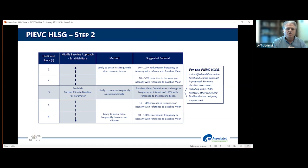So we came up with this approach, a simplified approach, where we can, in some cases for a method, really be founded around the idea of the current climate being in the middle, and there's going to be more or less climate change in the future, or more of that event or less of that event. It's a very qualitative approach, but there's also other rationale to establish that have more quantifiable or other means. So the simplified method is there, and we'll call that the baseline approach, and it can work very easily. So I would suggest a lot of our current climate might be in the middle.